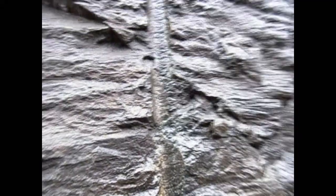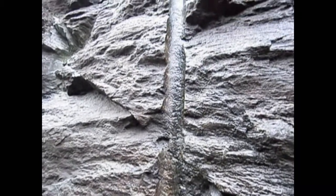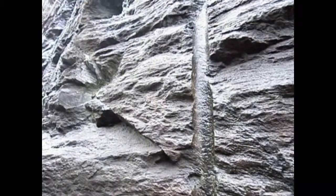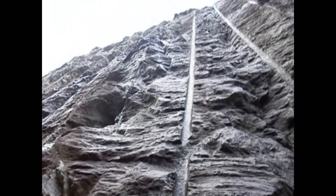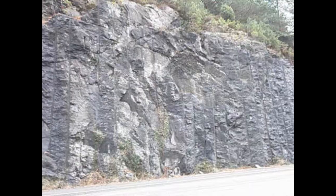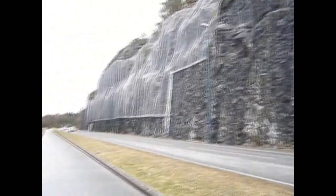We start here — this is a close-up of one of the holes, the drill holes drilled in the cliff all the way up there. You can see the drill holes, and 150 years ago the navvies would have had to cut this all out by hand, with a pick and a shovel. That's cool.